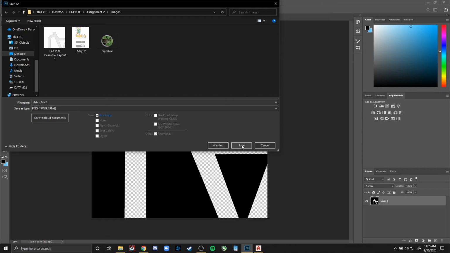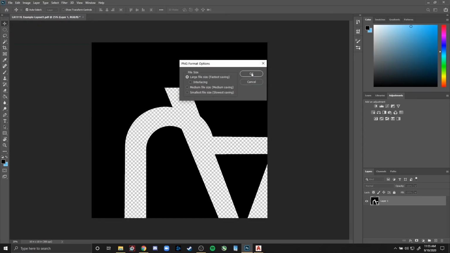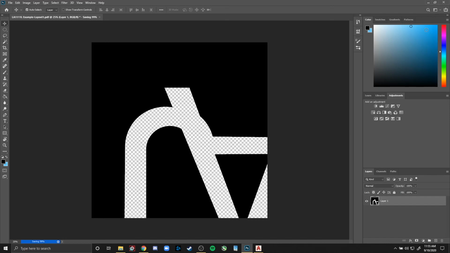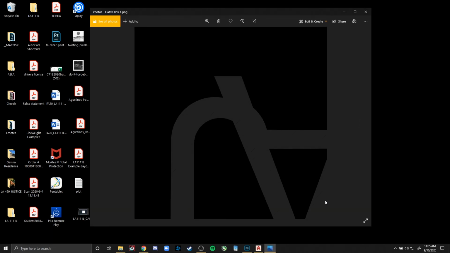Once it is set to PNG, we can save. Okay. As you can see, it should be saved, and it is right here. And in your image viewer, it'll be transparent, but when you print, it'll be white.